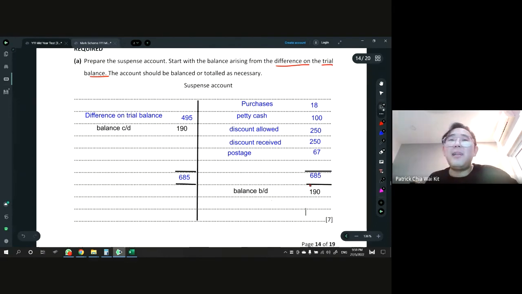But usually, the question will be made so that the left and right will be balanced. I won't say every time. Yeah, but for your case, you need to know. So how to get 7 marks here? 7 marks. So should be 1 mark, 1, 1, 1, 1, 4, 1, 2, 3, 5, sorry, 5, 6, there's no CD, 6, and then balance BD, 7, right? So each of these correct ones is 1 mark. So that's how marks are given.